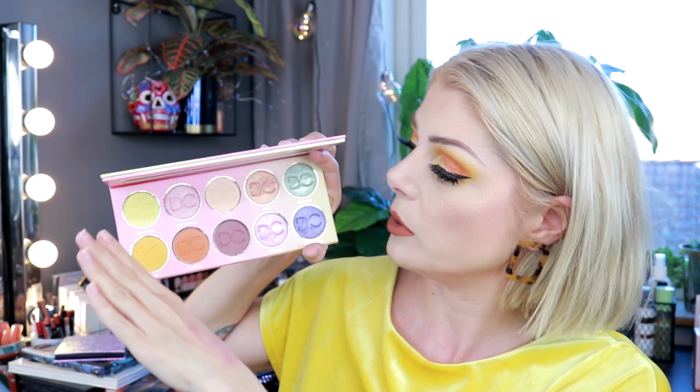That's why I was really surprised in a pleasant way when she released a color scheme that was as fun as this one. I bought this on Beauty Bay for like 350 Swedish crowns, and I know in the US it's like $42, so it's pretty much the same. I think that's pretty good that Beauty Bay didn't up the prices when it came to Europe. So this is pretty much $42, but in your currency if you buy it on Beauty Bay as well.